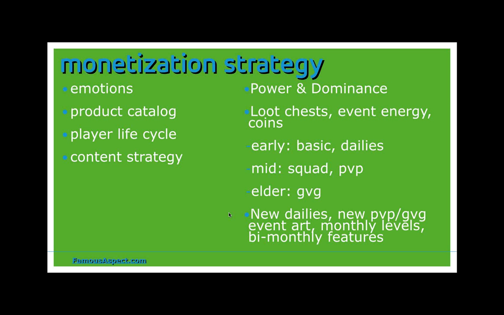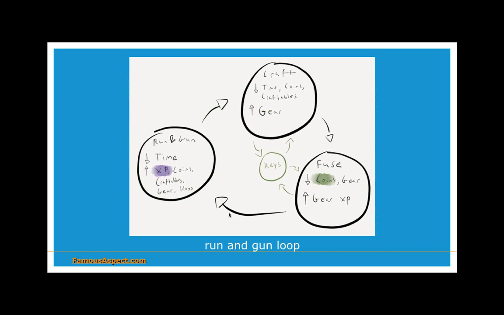I don't have a lot of time, so I'll run through this as quickly as possible. The next thing I'd do is map out my engagement loops. Basically this is trying to take the key elements of the game and map them out and highlight what my sinks and taps are, where the player is spending money. In these, anything highlighted in green is where they spend money.